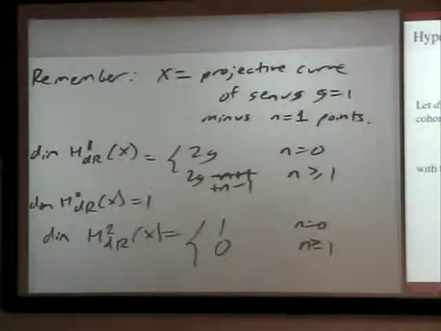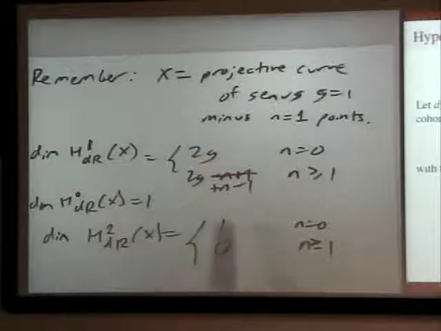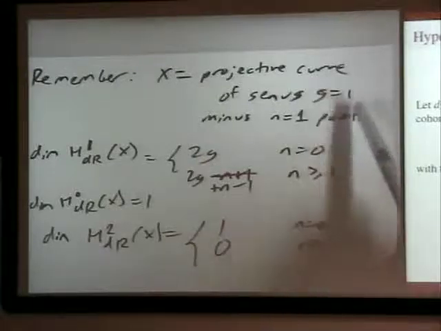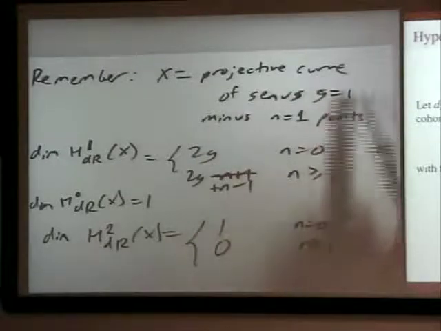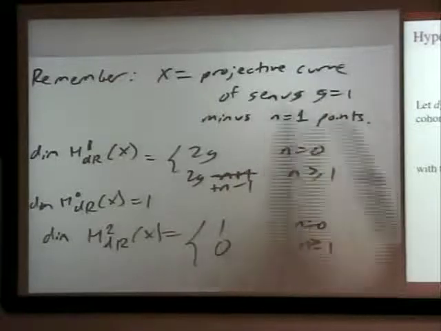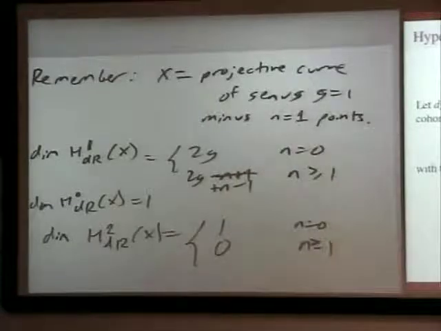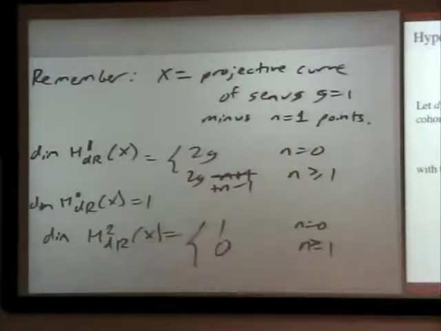Right, and remember the comment I made is that you can get H2 when you have a non-affine curve. A curve of whatever genus, if you take out no points, it's not affine. But if you take out even 1 point, it's already affine. So you lose everything as soon as you take out 1 point. But when you have no points, you can actually get some H2.